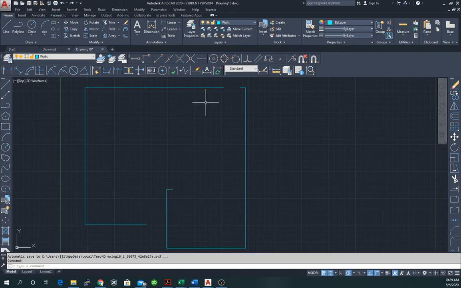And hit escape. Okay, so what we're going to do next is we're going to expand this to put an inside wall. Now, typically for 2x4 construction in architectural drawings, wall thickness will be 5 inches. A 2x4 is actually 3 1/4 inches, if I remember correctly. And then by the time you put sheetrock on the inside and plywood and your finishing on the outside, you're going to end up with a 5-inch wall.